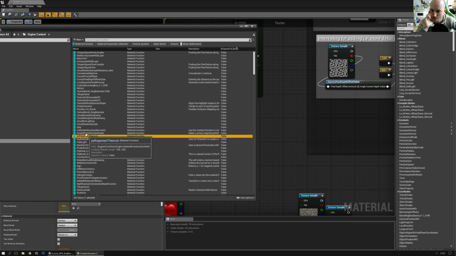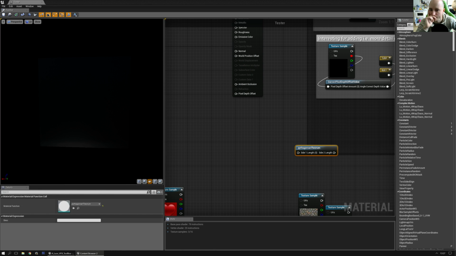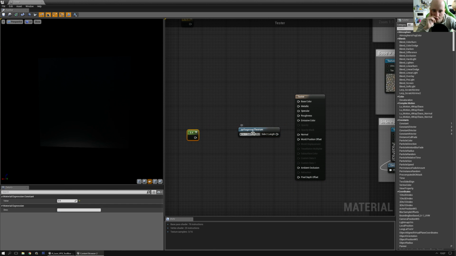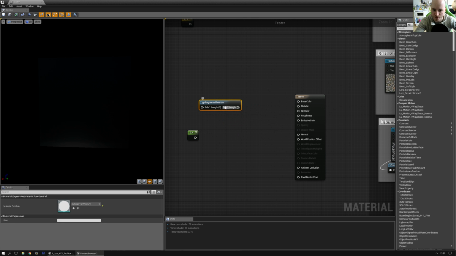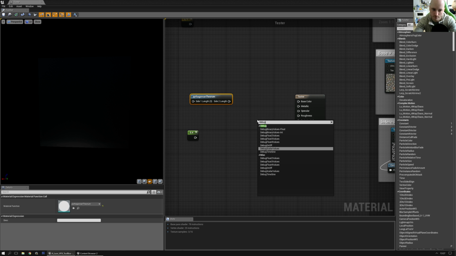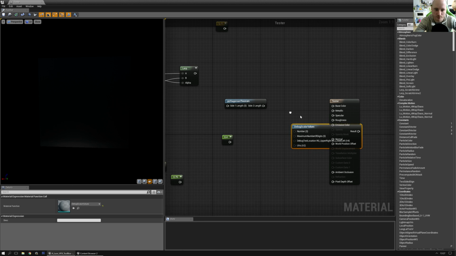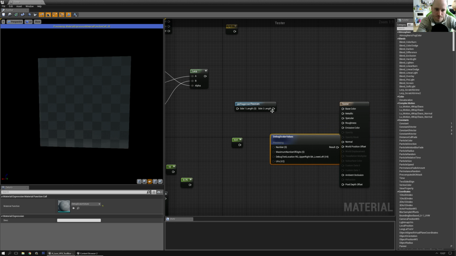Pythagorean theorem. That's the kind of thing that will really hurt my head, because I totally suck at math and that kind of thing. It would be nice if they also showed the values that are outputting, if it's a scalar, vector 3 or whatever. I'm guessing it's a scalar value, so we can preview that.